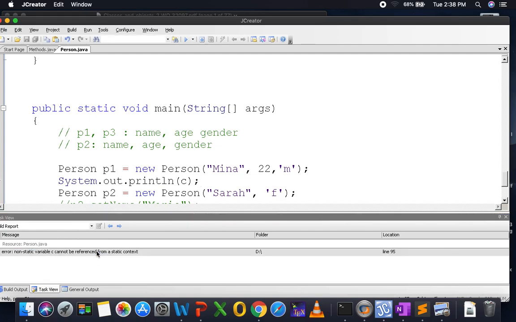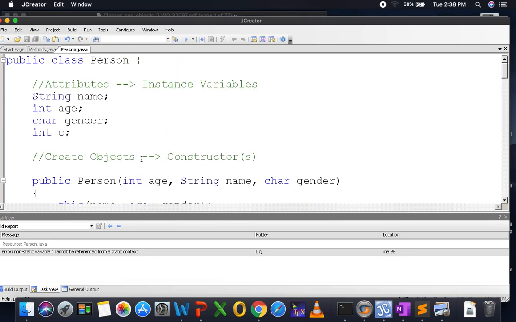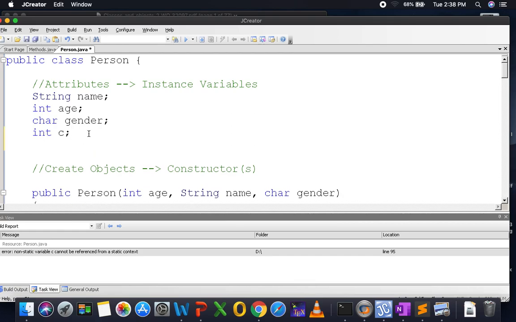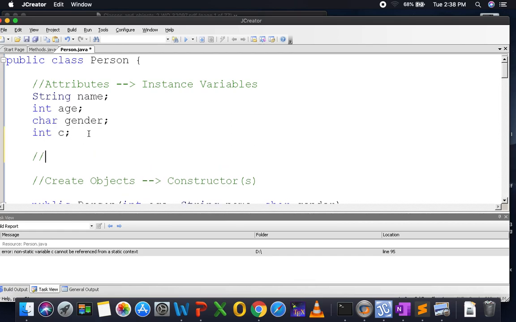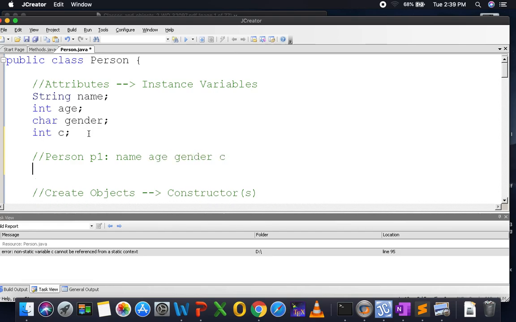c is an instance variable, and an instance variable by definition belongs to the object, meaning for any person that I create, if I have a person p1, it will have a name, an age, a gender, as well as a variable c.